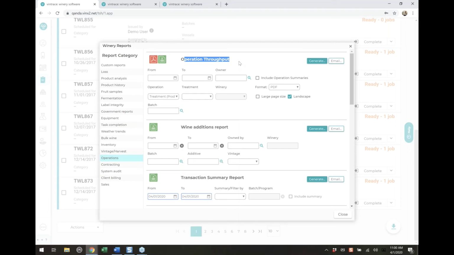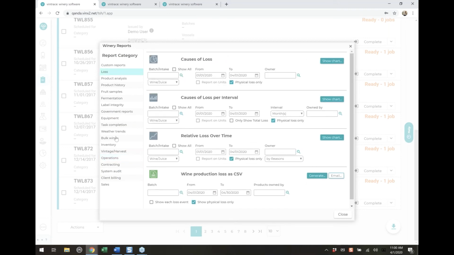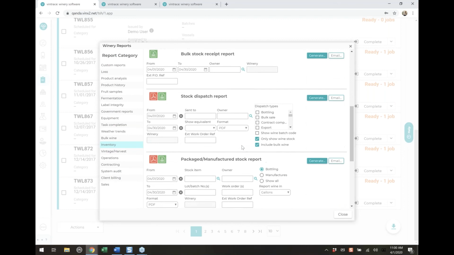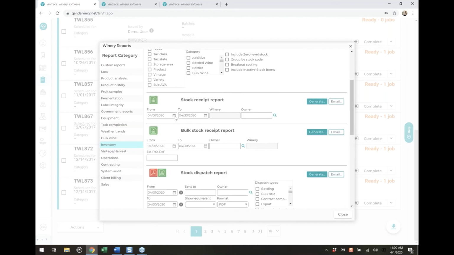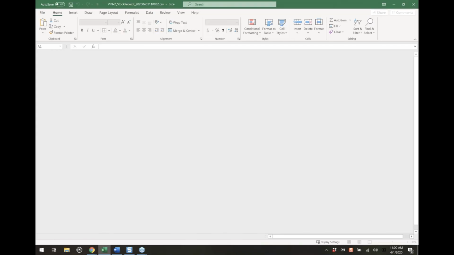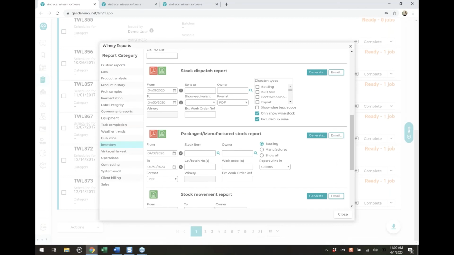And then also with losses, so after you've, not that loss. I want inventory, sorry. So inventory, after you've done all those adjustments of case goods that are lost, corks, capsules, yeast, you can go down here to kind of your stock report. We'll date this back. Actually, I don't think I actually deleted anything, did I? You can generate these reports and it'll show you any gains and losses in your stock additives. We did not complete any of that, so we will not have any of that.